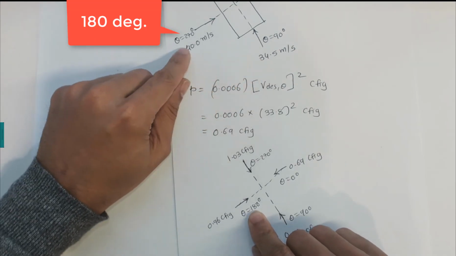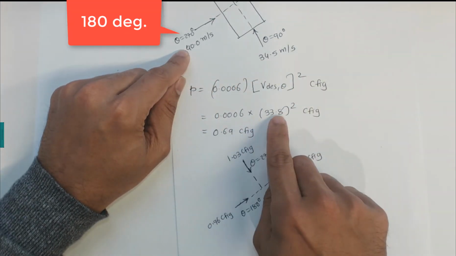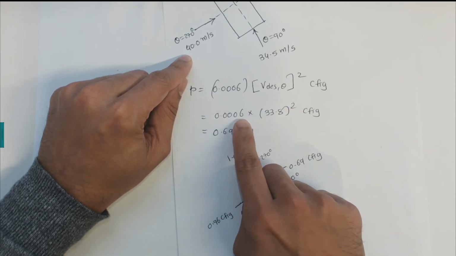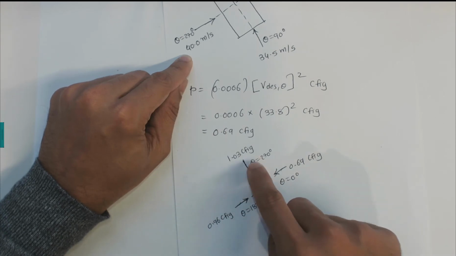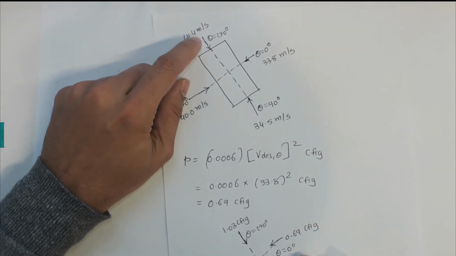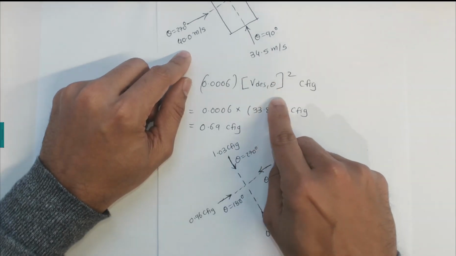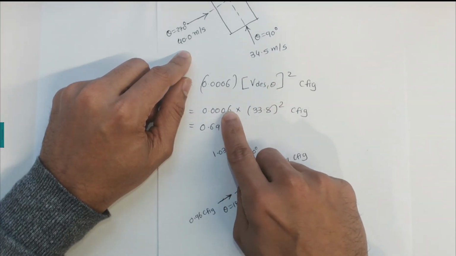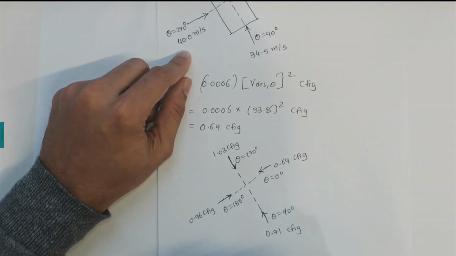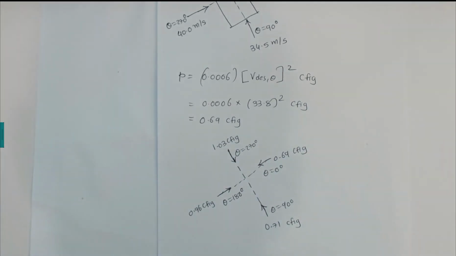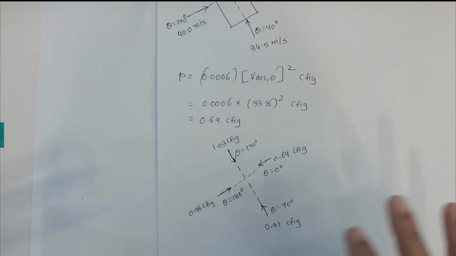Similarly, for theta equal to 180, we substitute 40 squared times 0.0006, which gives us 0.96 times the aerodynamic shape factor. And the last one, 41.4: substituting 41.4 squared times 0.0006 gives us 1.03 times the aerodynamic shape factor. We stop here for calculating the design wind pressures, and in the next video I will take the further steps for solving this example. Thank you.